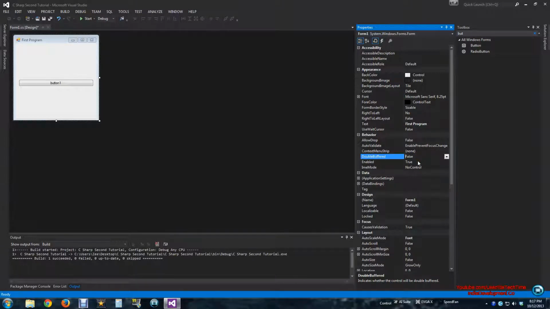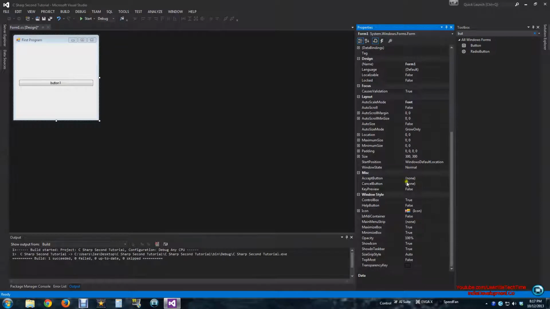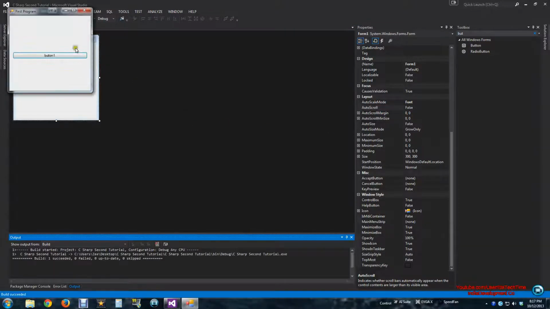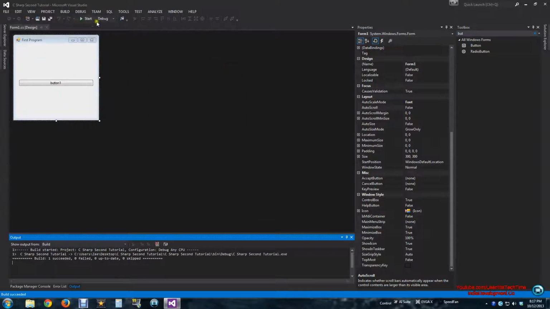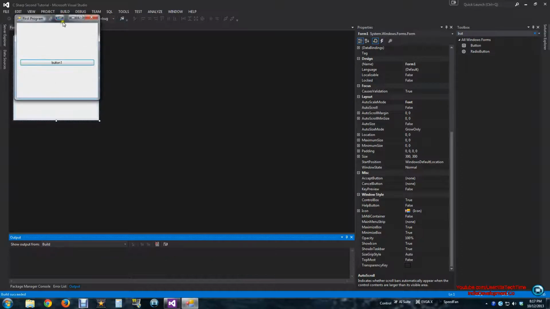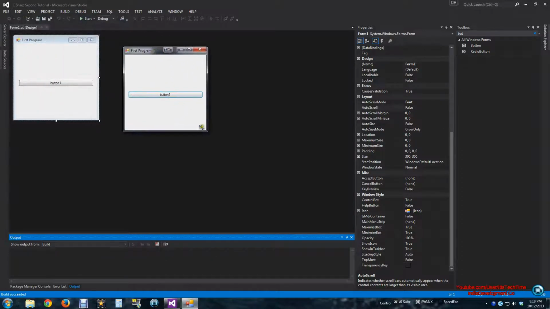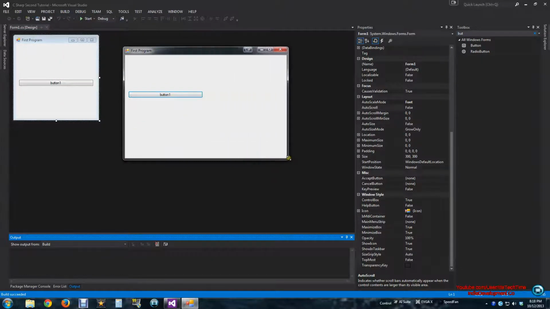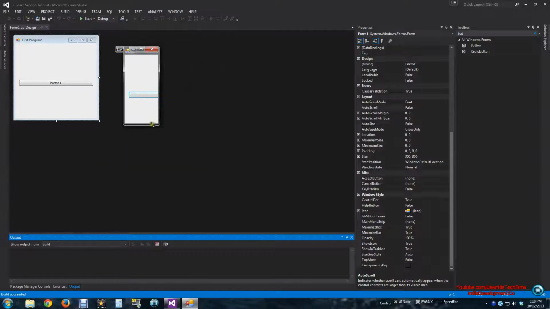I haven't played with it too much, but say one of the most useful things is there's auto scroll. That is a good one. The maximum size. So you know how you can launch your program. If you want to do it and you don't know how, debug, start without debugging. There it is. So say you have this where you can drag and move your viewer like this.